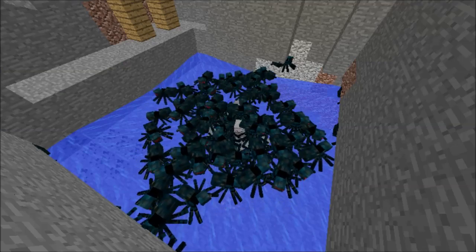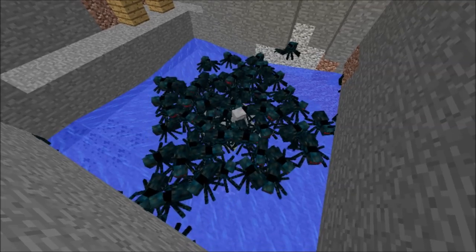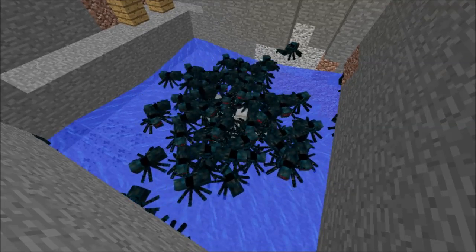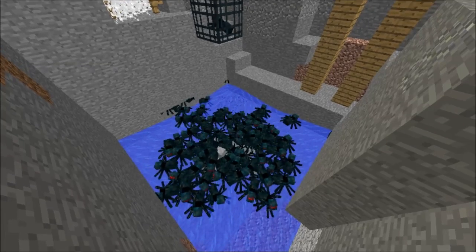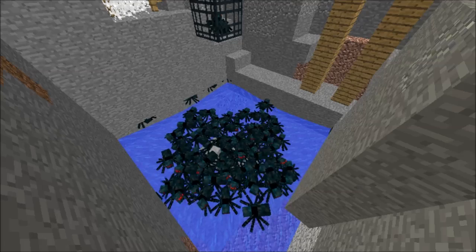The way that this works is by having so many hostile mobs being loaded by the game that the game does not try to spawn in any more hostile mobs. You may have run across a similar situation on a server when you come out at night and you notice that there are no hostile mobs spawning in the area.